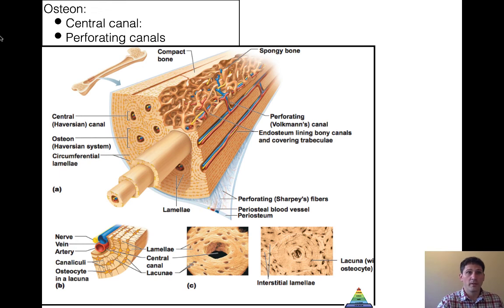Now, moving in a little bit closer, we can see that we have our central canals. So let's back up over here. Here's our cross section. So we're building on that image that we saw previously. And so we can see that we've got our osteons that are making up bone. Within those osteons, we have our central canals, and then in between those central canals, we have what's called perforating canals. And those perforating canals go between those osteons so that those blood vessels create a nice little road work in between the entire bone, which ultimately come out of that spongy bone and that canal, and then eventually out through those nutrient foramina and into circulation. So we've got this nice road work of our circulatory system, feeding all of these little osteocytes that are stuck inside their lacunae.